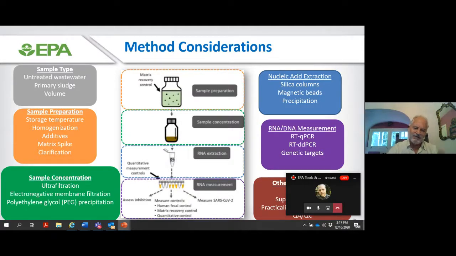So kind of pass over that if you're not familiar with PEG precipitation or ultrafiltration. The idea is you're trying to get viral particles that can be passed through normal filters because they're small in size. So you need to have ways to concentrate that out of your sample. And in terms of extraction, there are different extraction protocols for removing and purifying the RNA molecule, because this is a RNA virus. And then in terms of measurement, there's different platforms for doing this. Their commonality is that they're amplifying that signal. So you have a certain sequence for SARS CoV-2. Specifically, I'm going to talk about the N1 and N2 genes, which are the N1 and N2 genes related to the spike protein, that little red knob that you see on the pictures of SARS CoV-2.